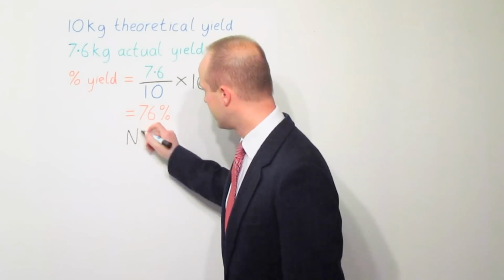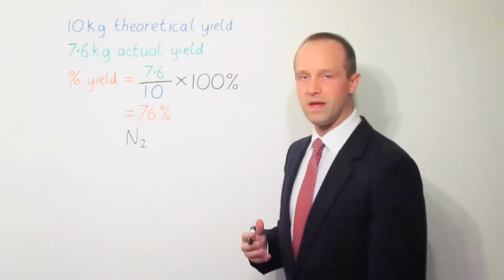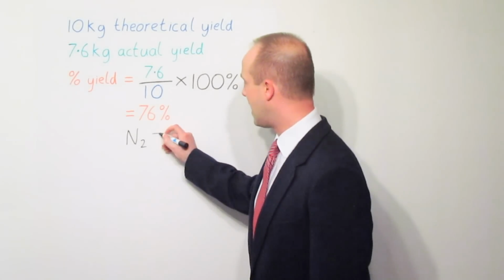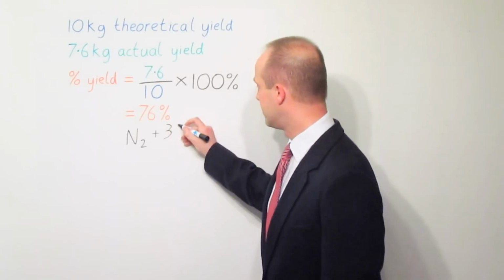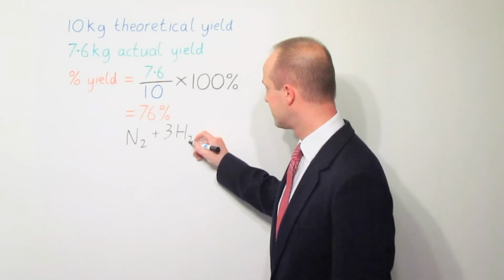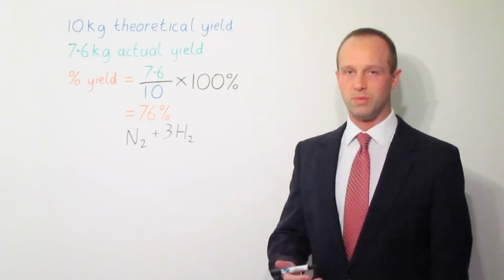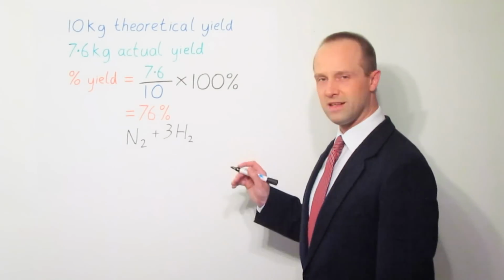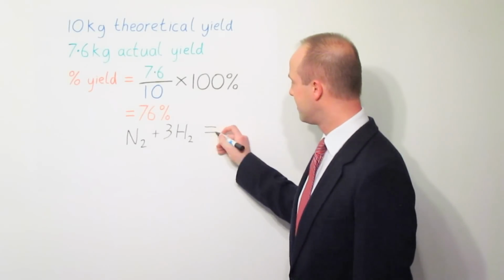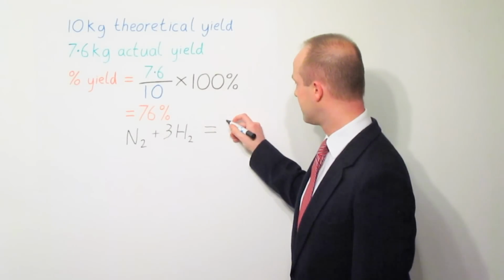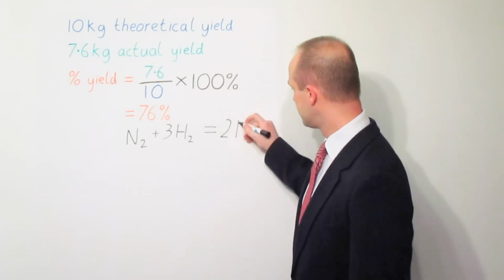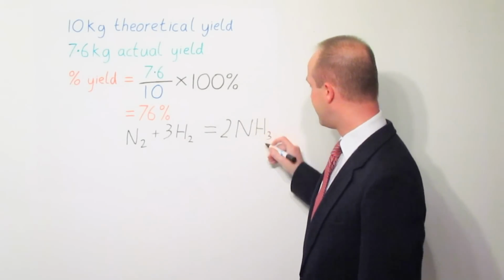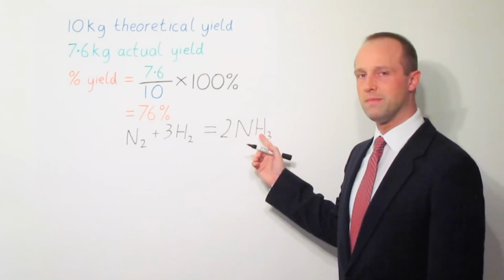We take nitrogen gas from the atmosphere. It's about 80% of the atmosphere is nitrogen, so it's really abundant. And we add it to hydrogen gas. Hydrogen, which is the most abundant element in the universe. We can get an awful lot of it from things like water. And what we want to happen is to make NH3. This is ammonia here. So this is what we want to make.